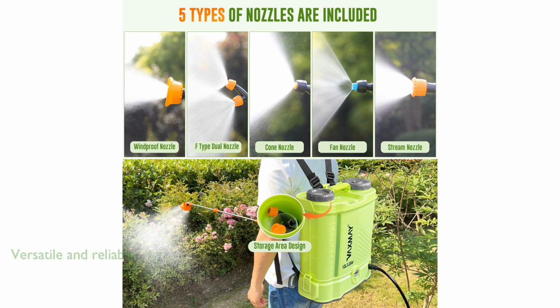This versatile electric garden sprayer is suitable for a wide range of tasks and comes with a 1-year warranty and 7 days a week, 24 hours online support for peace of mind.